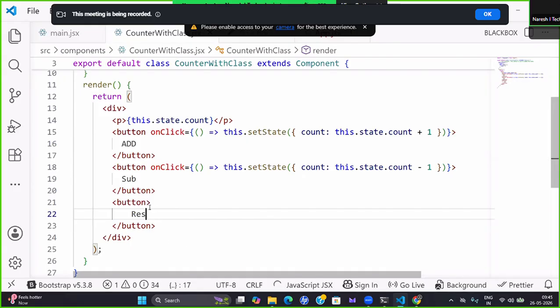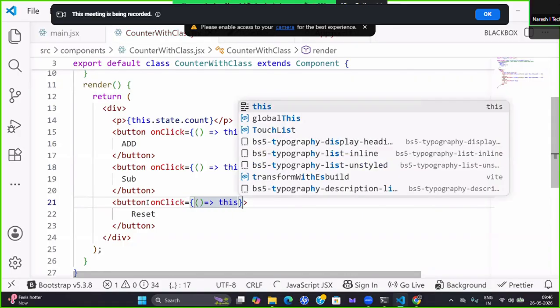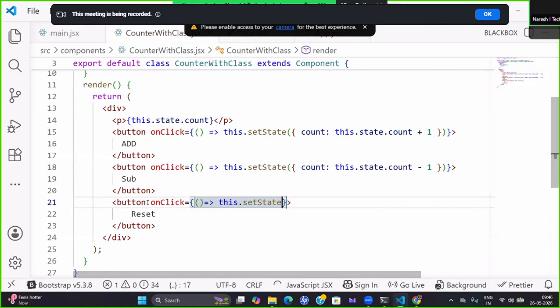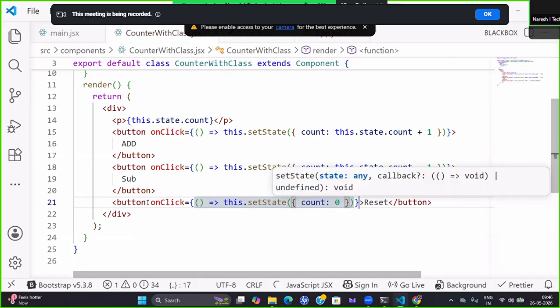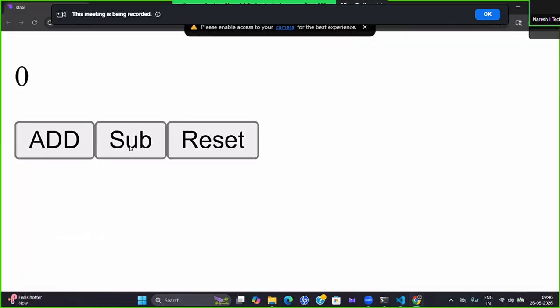So when I'm making the reset, on click function of this dot set state of count colon 0. When I click on the reset, it should be 0 for me. Now you guys can check add, subtraction, reset. If anything I do, my page will not be reloading for me.